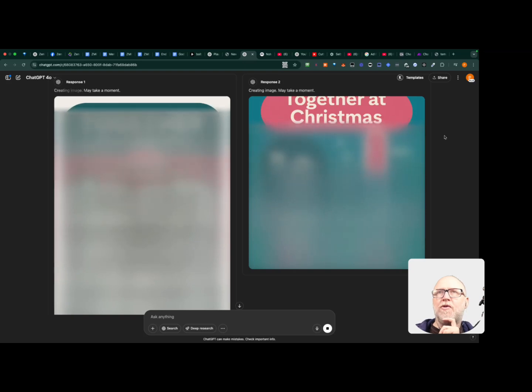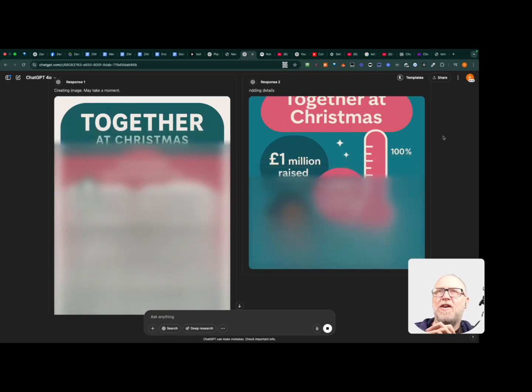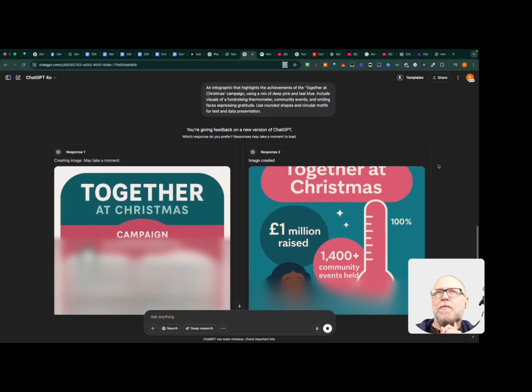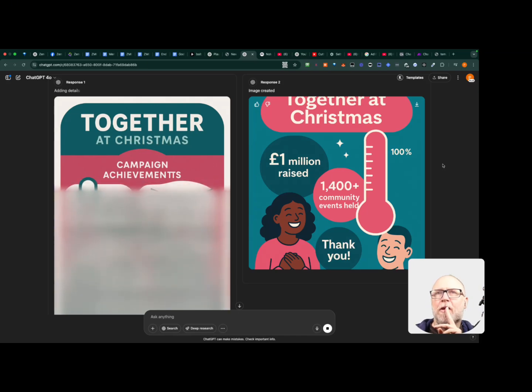You'll see this is how it's formed, comes together, starts from the top. So it's a little bit like if you were printing something out on a piece of paper, that's how it'd work, or if you had a 3D printer. 1 million raised. Let's cut off the top of the image in that one. So I think this one's likely to be a better one.